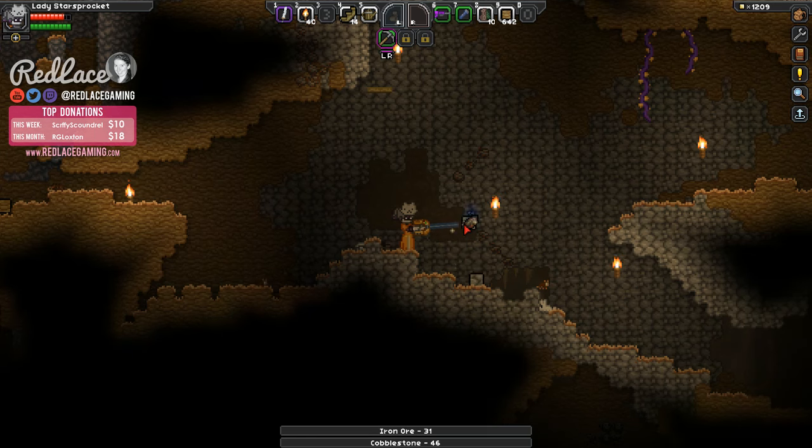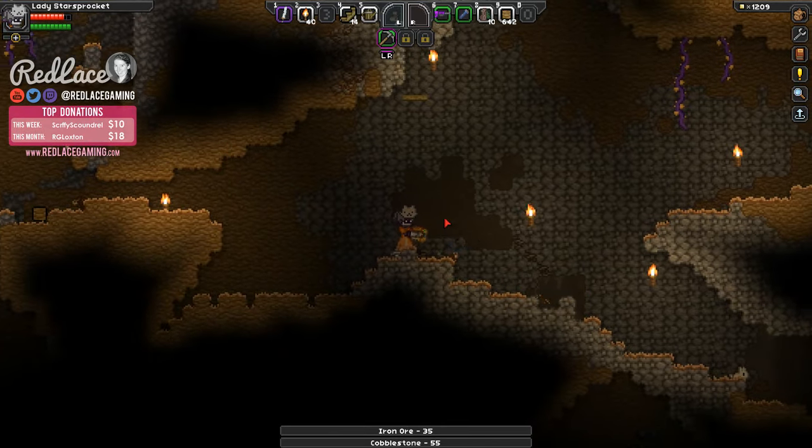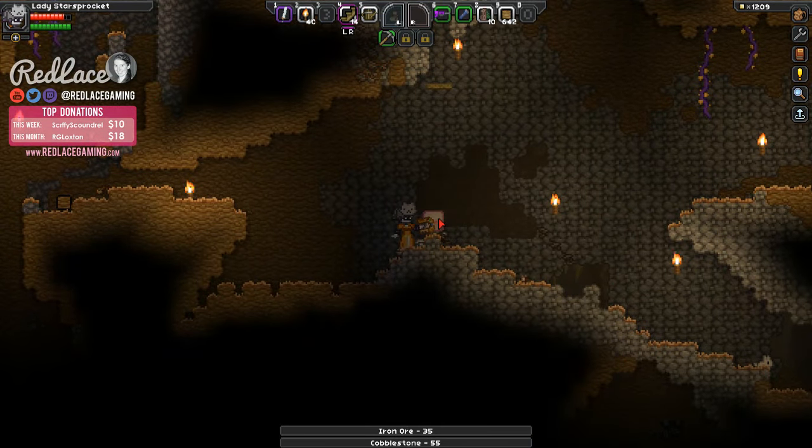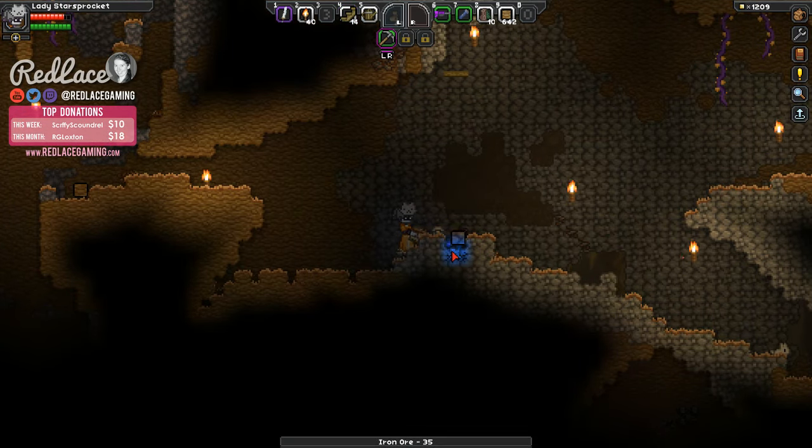Look at all this iron. Iron ore Christmas. All right. Come on, core fragments, where are you? We want to go down to get the core fragments so we can repair the ship so I can show you guys how cool the outpost is.